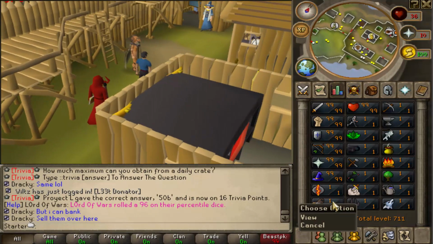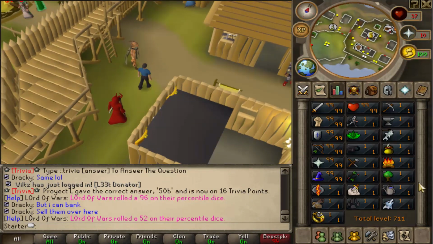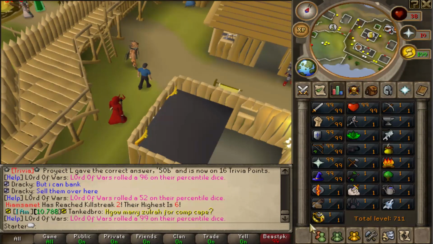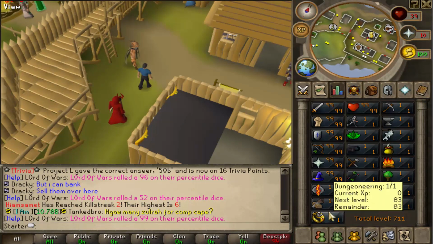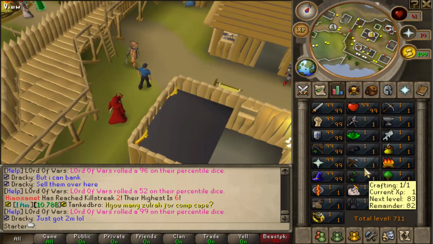And then construction, there isn't construction, but it's actually sailing. It's a custom skill. To do sailing, you just do colon sailing. And if you want to know how to actually train it, there's a guide on the forums you can probably find out there. I'm not going to do a complete sailing guide in this video, but to train sailing, you go to colon sailing. Dungeoneering is actually a PvP skill, so you get Dungeoneering XP every time you get a kill in the wilderness. So that's how you train Dungeoneering.